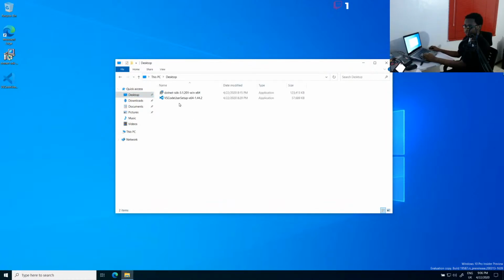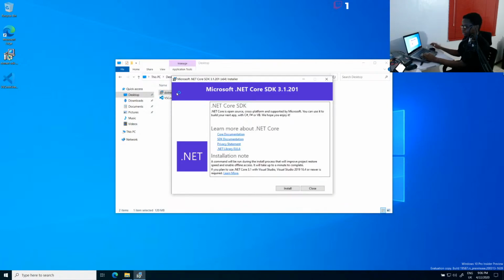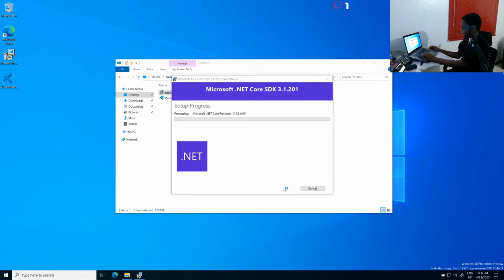So the first thing I will install is the .NET Core SDK, .NET SDK. So I'll just double click on that and start the installation process. The installation will finish just in a little bit.